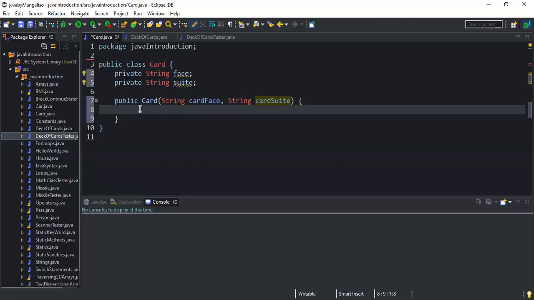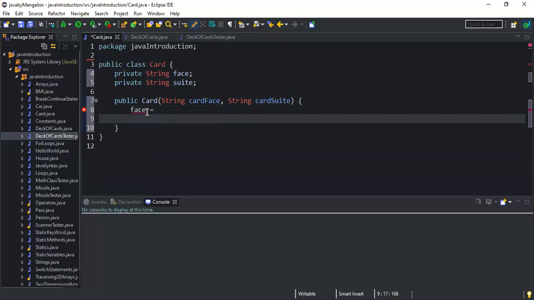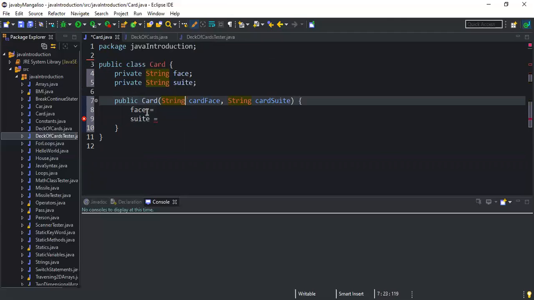When we supply these two parameters to this constructor, we want to initialize these values. So here I can say face equals, and then suit equals, and then I'll just copy these values and paste them at the bottom.